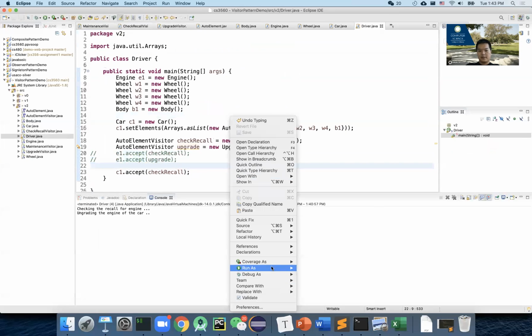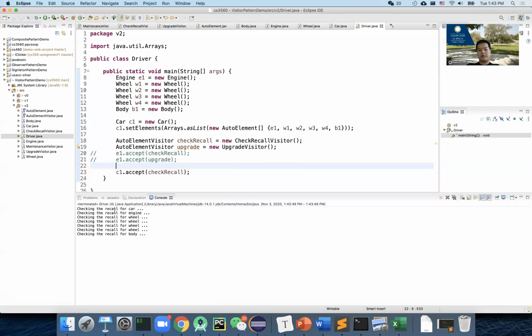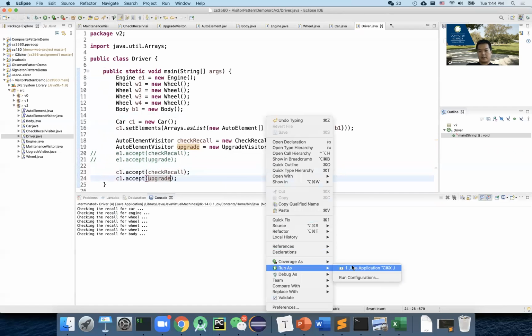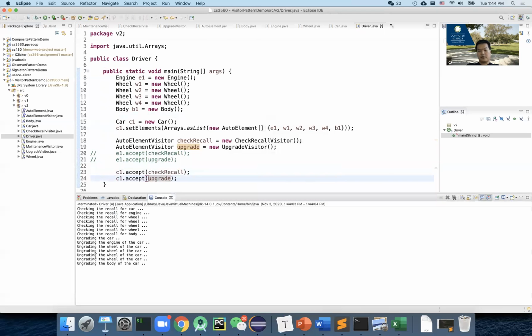And then if you run it, we're checking recall for car, for engine, for wheels, for body, for everything. And then if you say that you want to do upgrade, and then run this again, now you do all upgrading for everything.